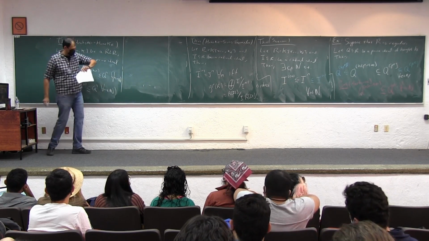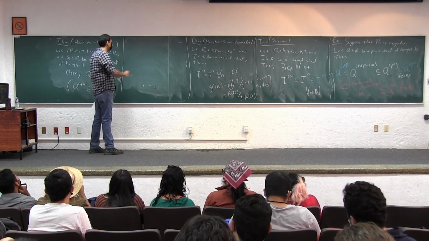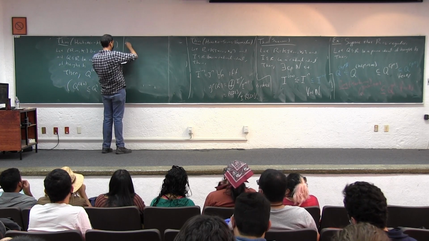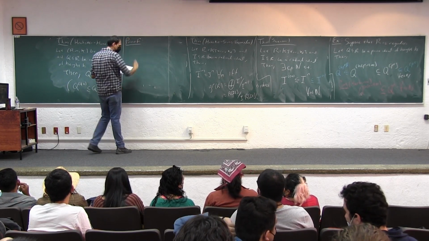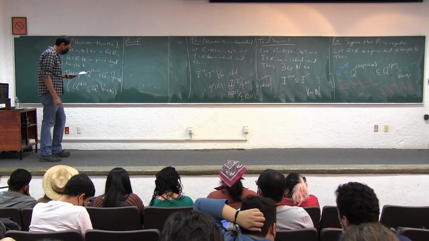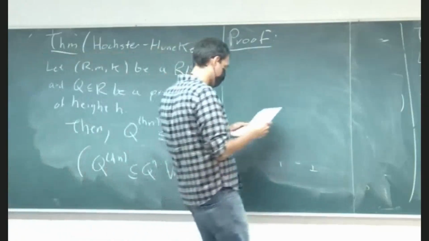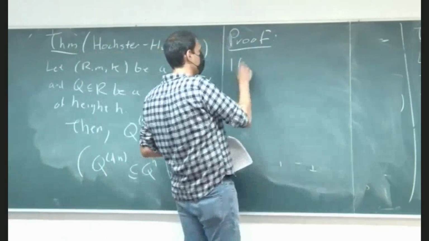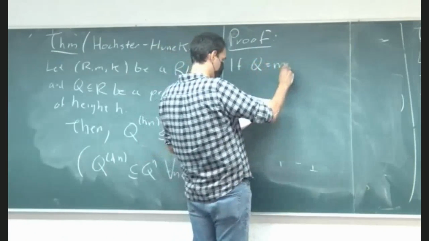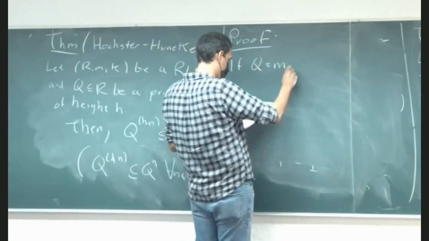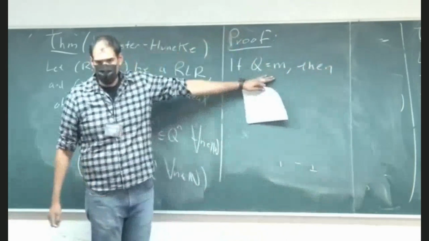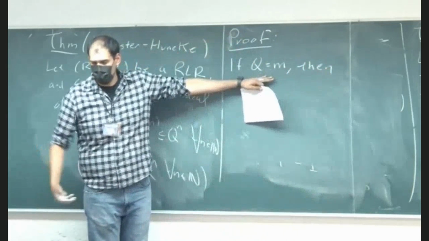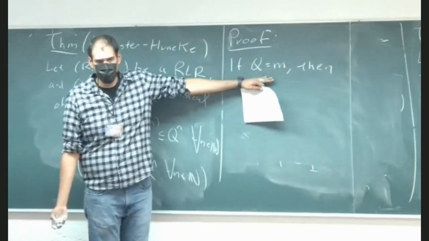Okay, let's prove this. I'm going to prove this in less than 15 minutes. It's really good, and I will show the power of Frobenius. Okay, so first case, if Q is the maximal ideal, we're done. Because the maximal ideal in a regular ring is generated by a regular sequence, no? So it's a complete intersection.